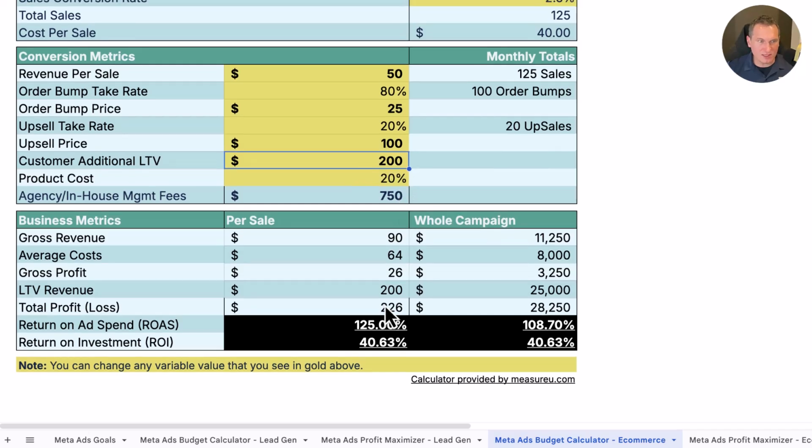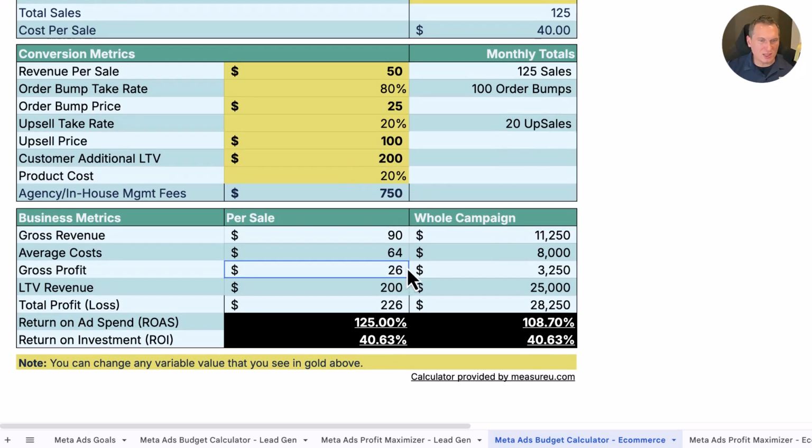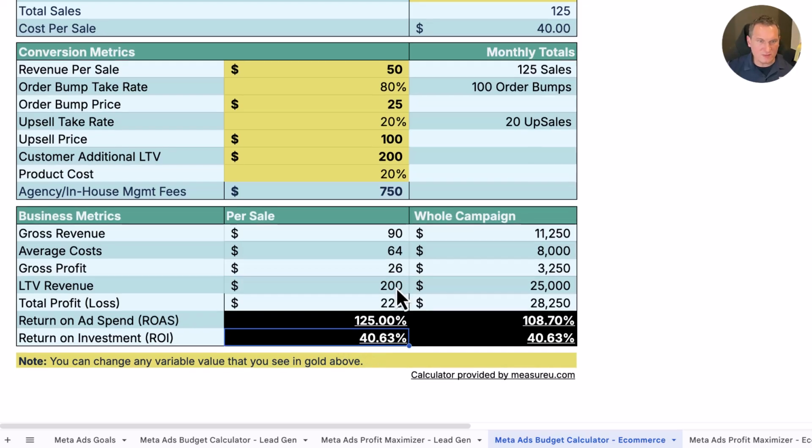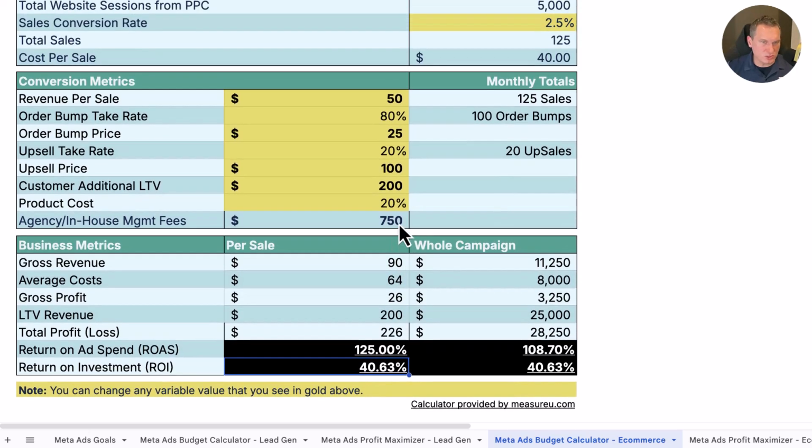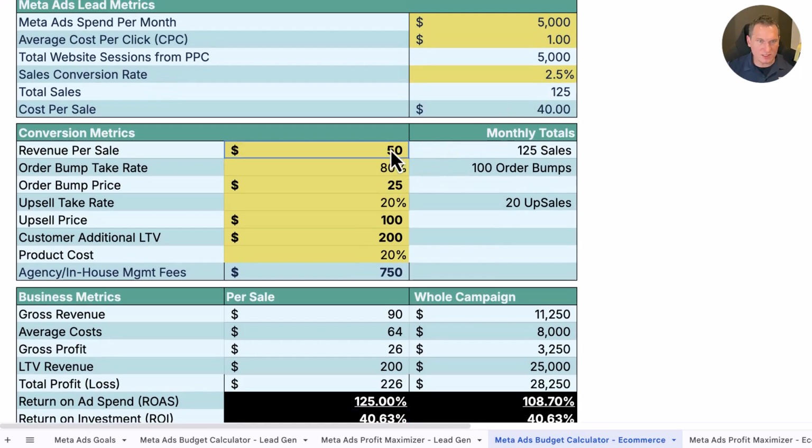What if you think, okay, well, we're making only $26 every time we sell something? That's not that much. That's 40% return on our investment that we put into this, even when we factor in product costs of 20%. But if you add in that lifetime value revenue, then your lifetime return on investment is exponentially high. And so even if it's exponentially high, maybe you lose money. Maybe every time that you sell something, you lose money because you're only charging $30. Actually, that's still making money, as you can see here.